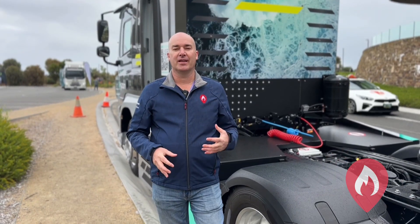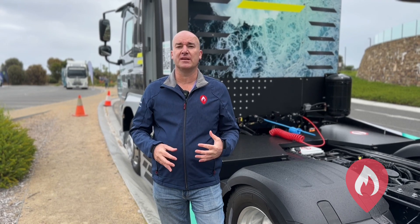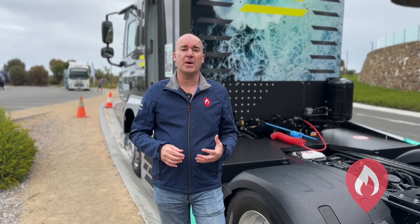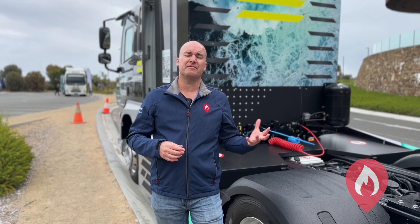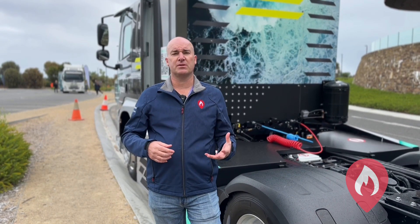That's been a really quick look at the heavy vehicle industry in Australia, specifically looking at the alternative fuel vehicles coming to market. It's been a great two days down here at Cape Shank, Victoria for the Truck Show X, put on by the HVIA. A huge shout out and thank you to the HVIA team for organising this event and having EV FireSafe here to help emergency responders get information out of the trucking sector and help that transition safely for everyone.